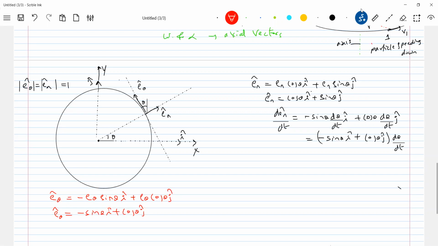What can I write this as? So dEn cap by dt. So like this, you retain this symbol, no problem. So this bracket term, shall I write E theta cap? d theta by dt, go back, is the rate of change of angular displacement. So what you can call this as omega. Therefore, omega E theta. Very important, very good numericals are there based on this. I don't know why books are not showing this method.